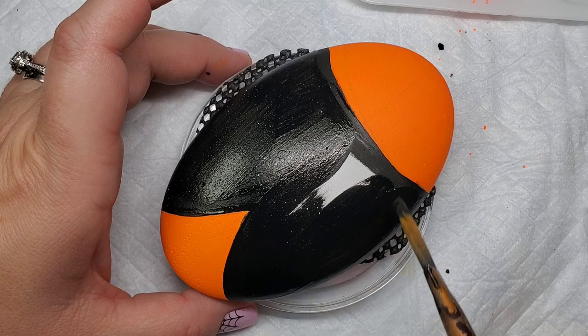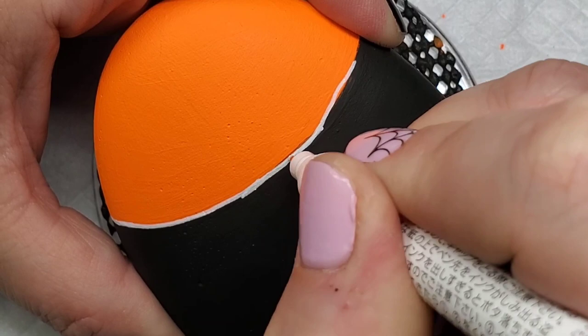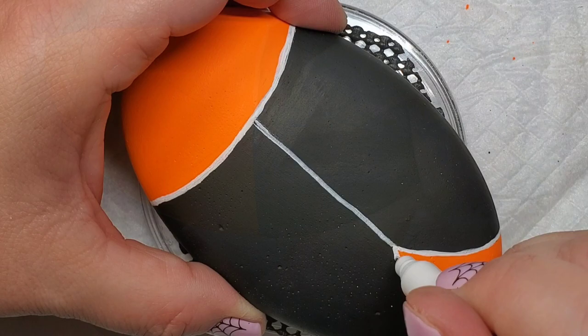The next thing I'm gonna do is take a white Posca pen, this is a PC1MR, and outline the top arch where the head will be and then down both of the wings and around kind of the bottom of the wings. This is just to add a little bit of definition to the design.